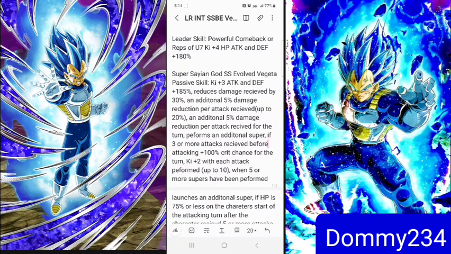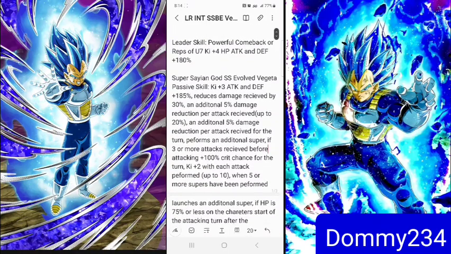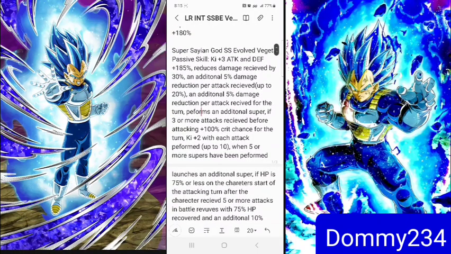crits for the turn. Then Ki plus 2 with each attack performed, up to 10, and then when 5 or more supers have been performed, launches an additional super. So if you perform 5 or more attacks over the course of the battle, you're guaranteed to do 3 supers, because he already has a guaranteed super just in his passive right here. That's pretty good, because if you take 3 or more attacks before attacking, then you're guaranteed to crit on all of those supers for the turn.